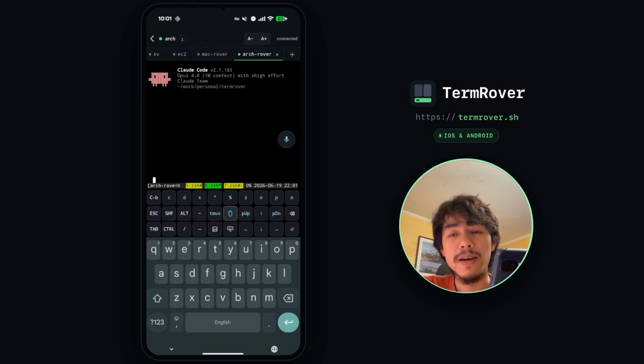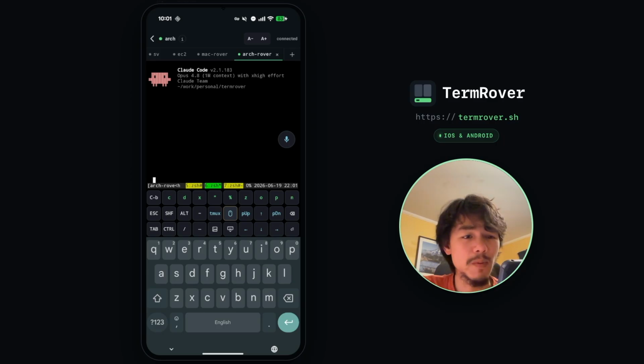I'm not sure about you guys, but I have been coding a lot with agents lately. And when I'm on the move, occasionally I want to check up on them. But since developing this app, I found that the occasion happens quite frequently now. Imagine waiting for a wife at the shopping, and you want to kill time.